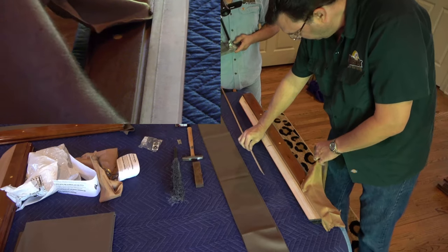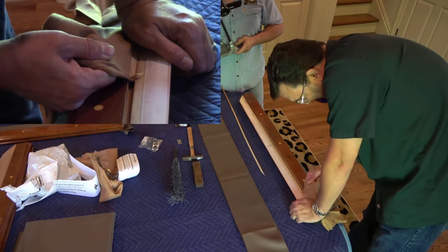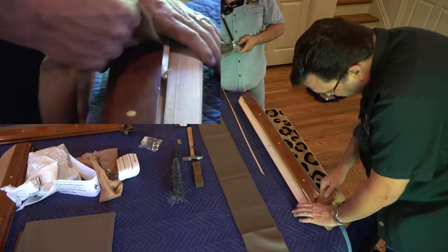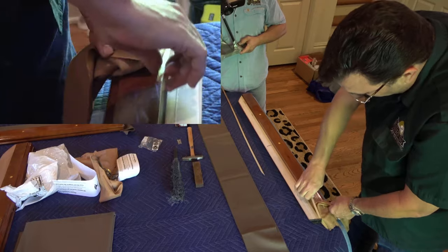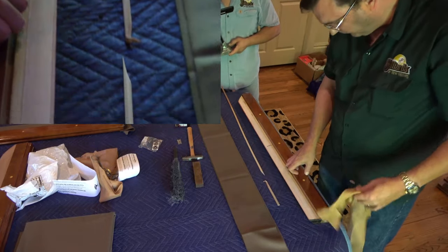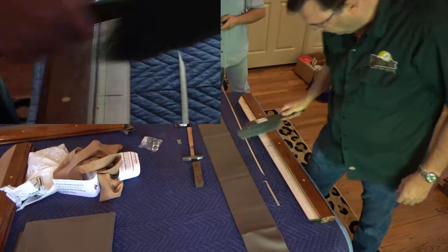Do we replace the feather strip? No. Absolutely no need to replace the feather strip just because it cracked right there. Again, this is underneath the cloth. The whole purpose behind that feather strip is to hold the cloth in. It's a friction fit. The fact that it snapped in half is no big deal.